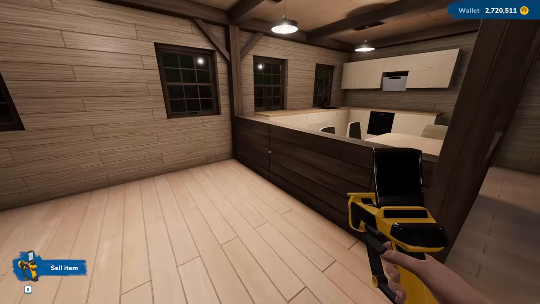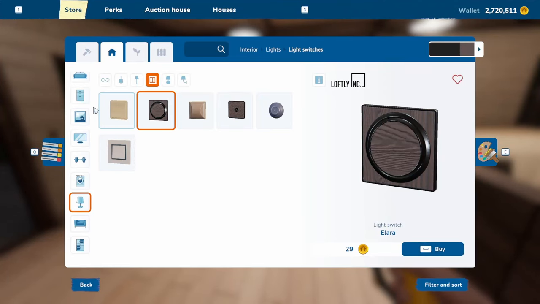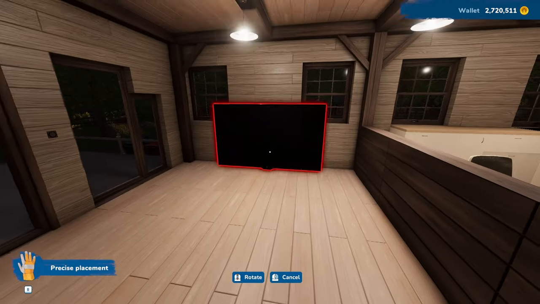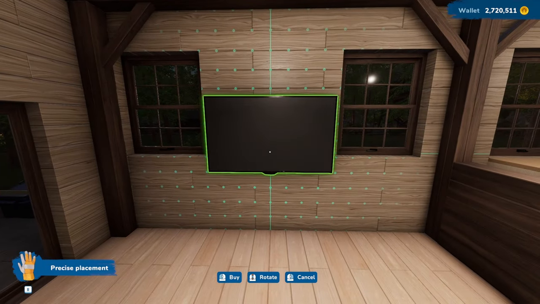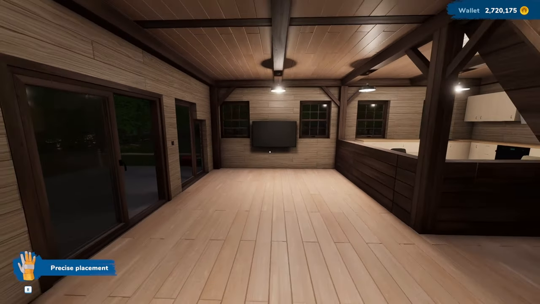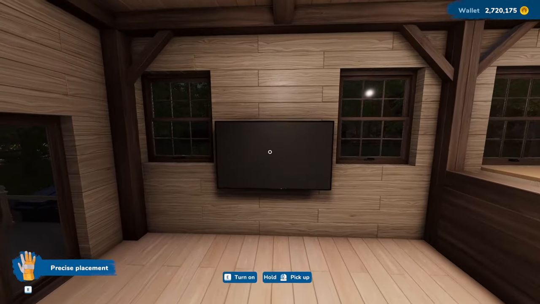That might be good. That might be okay. Good is an overstatement, but it might be okay. Give me a big old television to put right here in the middle of these two windows. Right? Like that. And then... Oh, that looks so weird.